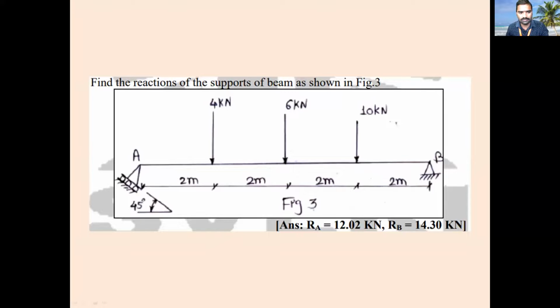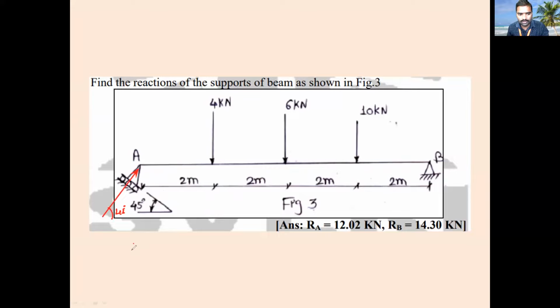See, this is the reaction. How is it? Support A is at an angle of 45. So how will the reaction be? The reaction is exactly normal to the support. Correct? Yes, sir. So how much is the angle made by the support? 45. So you have to resolve. One is the x component, one is the y component. So x component क्या है? 0. The y component you have to take.